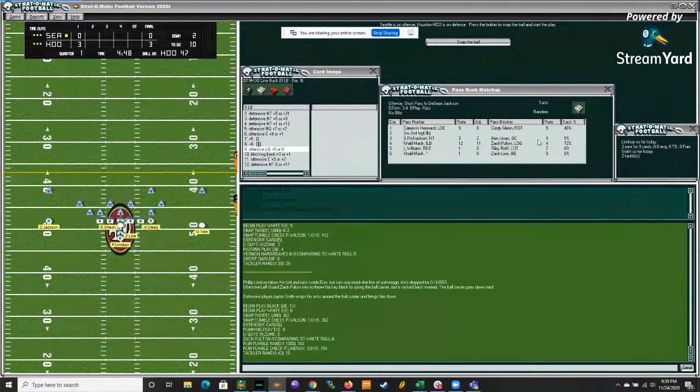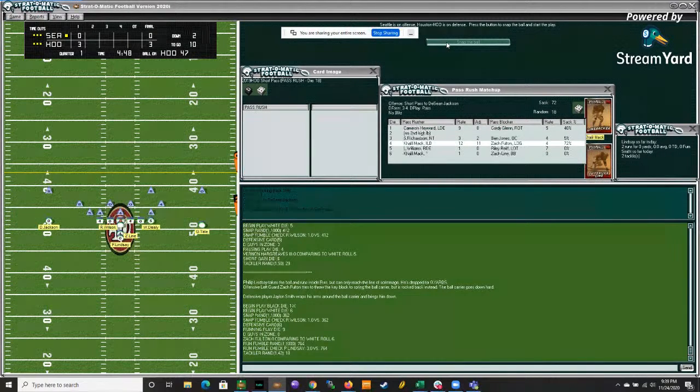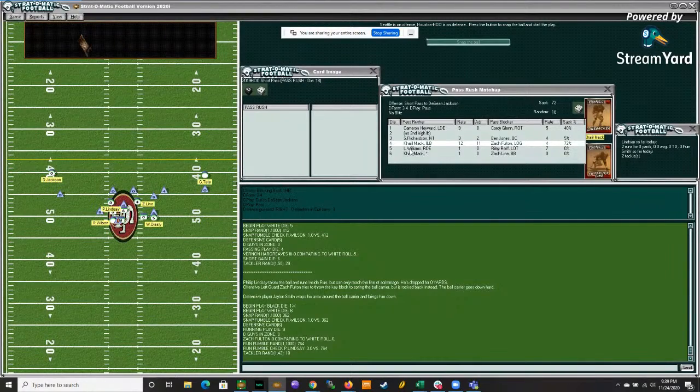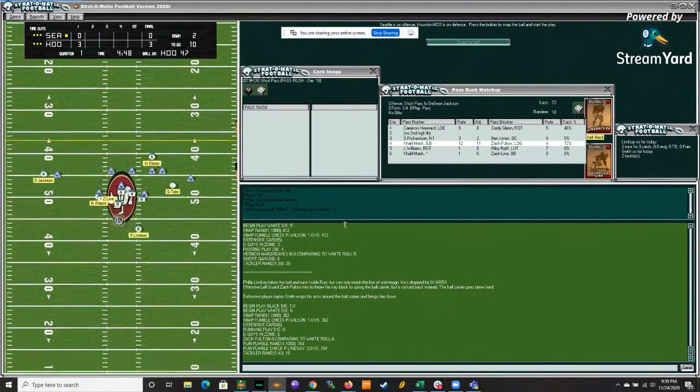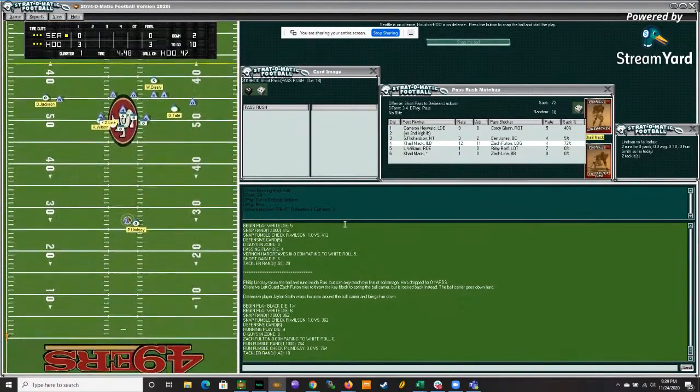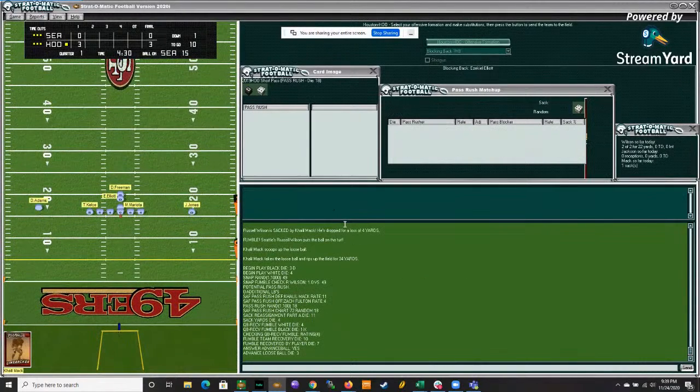So the Mac matchup against Zach Fulton's giving you a 72% chance of a sack, and the Hayward matchup's giving you a 40% chance of a sack. So those are good. And that came up. Look at that. The Mac came up, and not only that, but you got a sack fumble, and advanced it for a long gain. So win. Keep bringing Mac. That's beautiful.